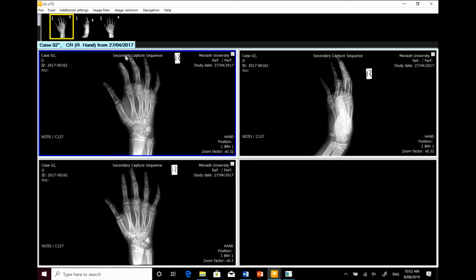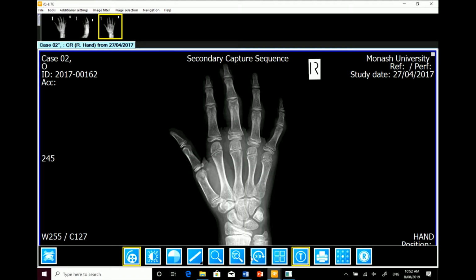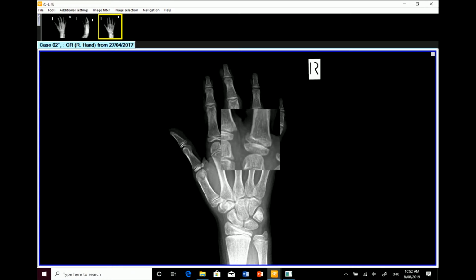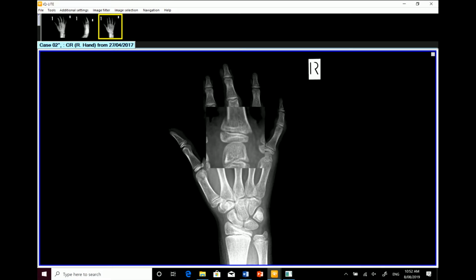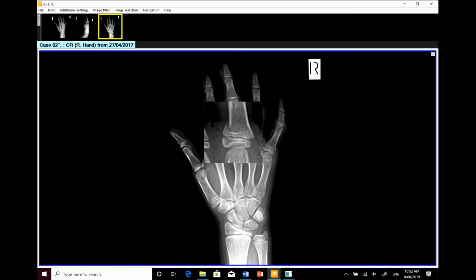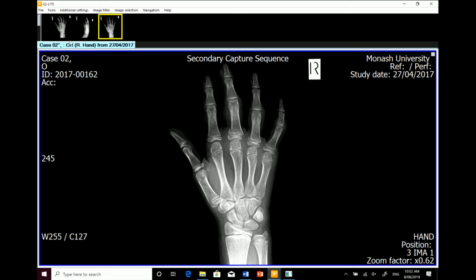So remember what I said, if you just want to see one of the views separately, so if we look at our PA view, I'm just going to take you straight to where the pathology is. If we view our proximal phalanges, and look at the third and then the fourth one on this image, you can see that there are fractures at the level of the epiphyseal plates. However, when we look, the fractures are above the epiphyseal plate, so that indicates Salter-Harris type 2 fractures.